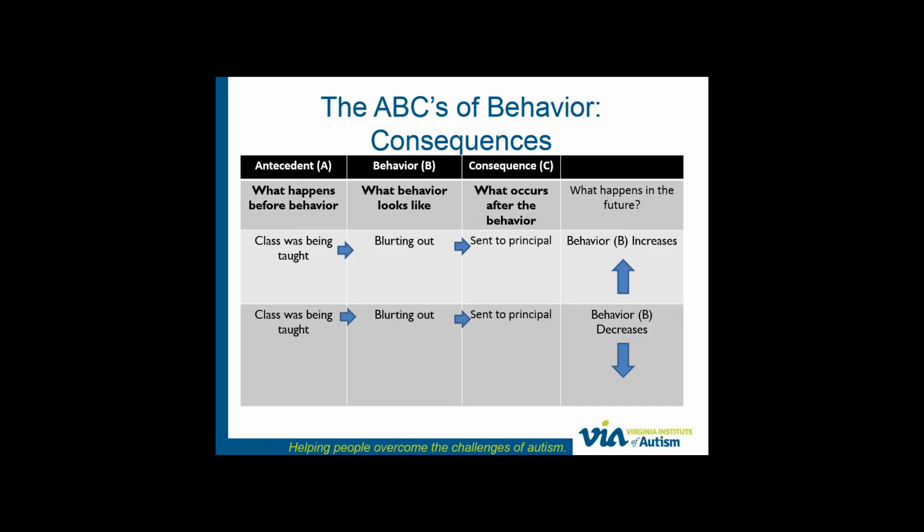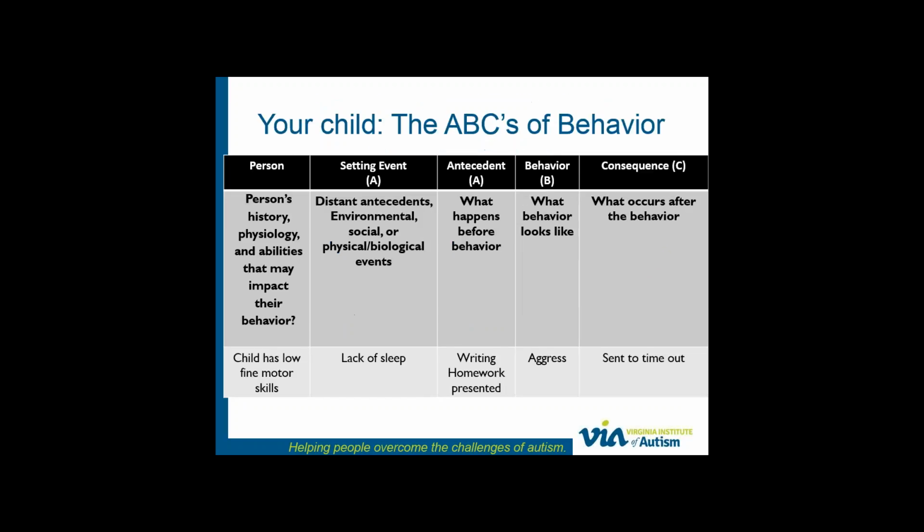So only for those kids that being sent to the principal's office decreases the blurting out is that a punishment. For the other kids, it's actually a reinforcer. So you just reinforce their blurting out behavior. So I see a lot in schools that they continue doing the same treatments that they feel should work, but they're not looking as much at what the child's behavior is doing after the intervention. And the principle is just a standard one.